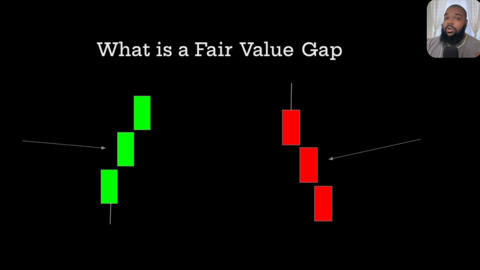My rule for the market in general is the only thing that gets respected in the market is two things. I mentioned the second one in my course. You got to go ahead and get that. But the first thing is that fair value gaps will always be addressed. They won't always be respected, but they'll always be addressed. And when I say they'll always be addressed, it means that it'll either run to it, bounce off of it, go in your direction, or it'll run to it, clear all the way, go into its direction, or it'll run to it and then completely go all the way the opposite direction. But it will address it. So that is why fair value gaps are very, very important.